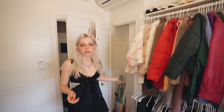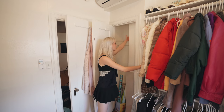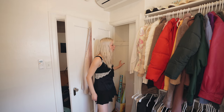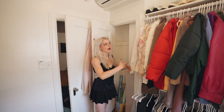I think I'm gonna do this. So I have this closet, which I have a love-hate relationship with because half the closet is taken up by this wall. I don't know if you can see, this takes up half of the closet. There's no shelves or anything in here. It's literally just a wall. So I'm gonna take everything out of here. It's literally just birthday supplies. I'm gonna put coats in here because it's getting hot. There's no reason for them to be taking up this much space on my rack.